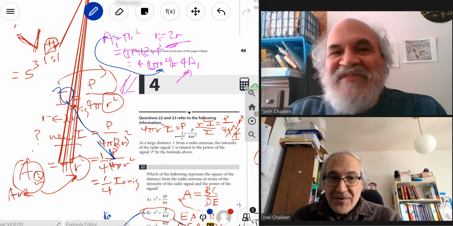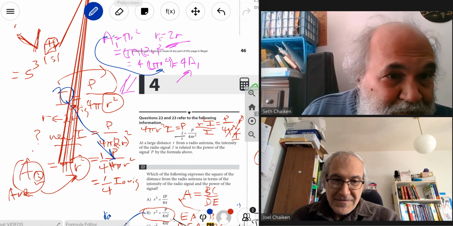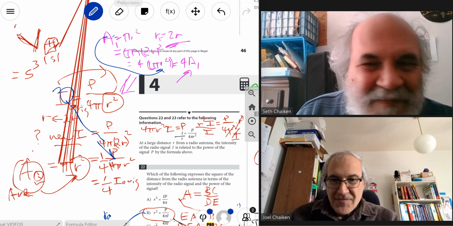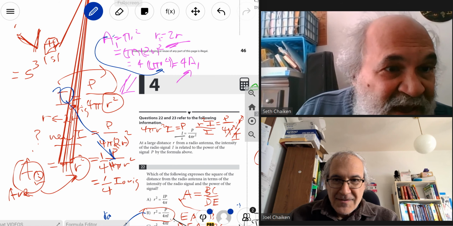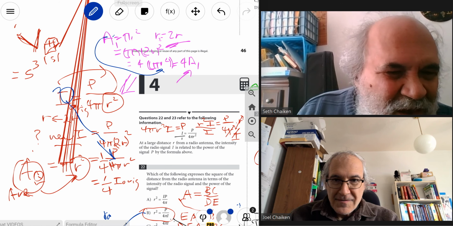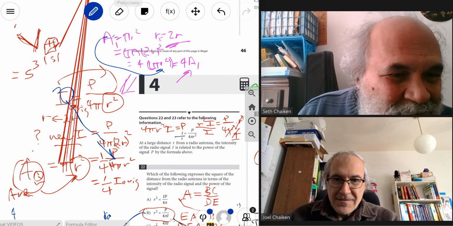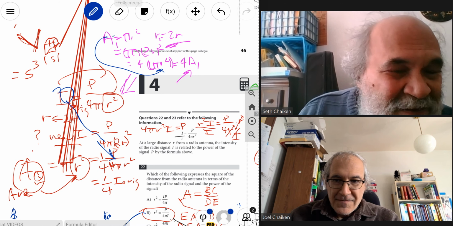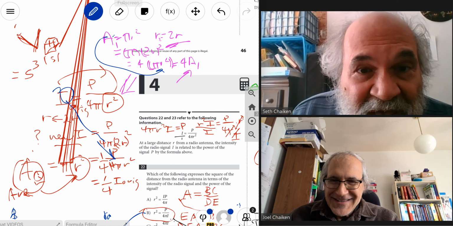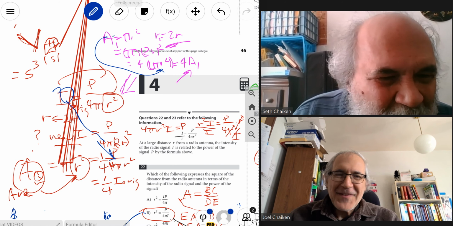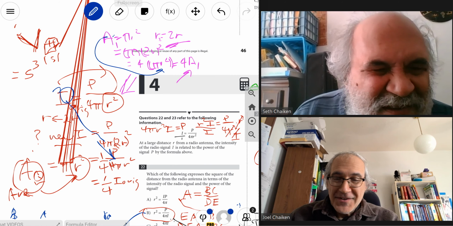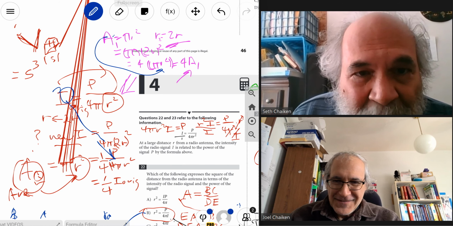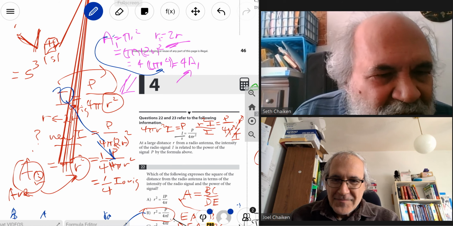And of course, what happens is, I draw a picture in blue. In this problem, we have the radio antenna. There is observer A. Hold on. A is here. So if anyone wants to go, you're welcome to go. Hold on here. A is here, and B is further away. Here's what happens.